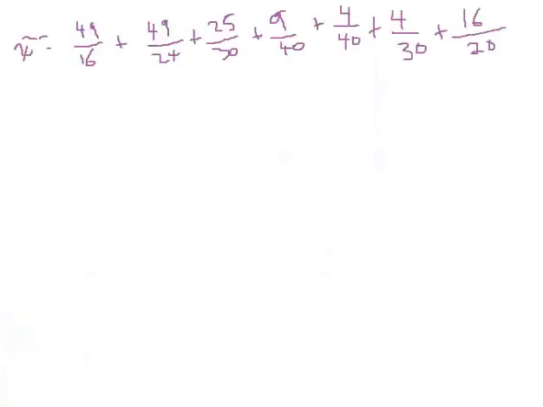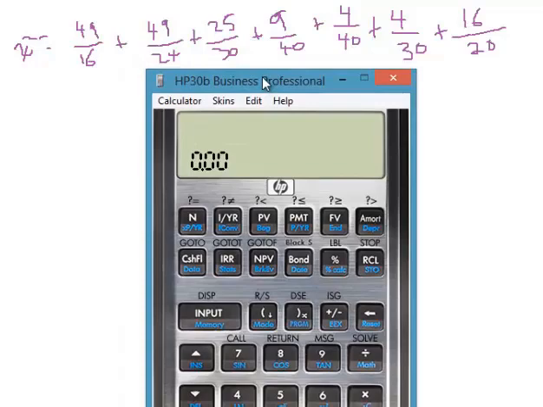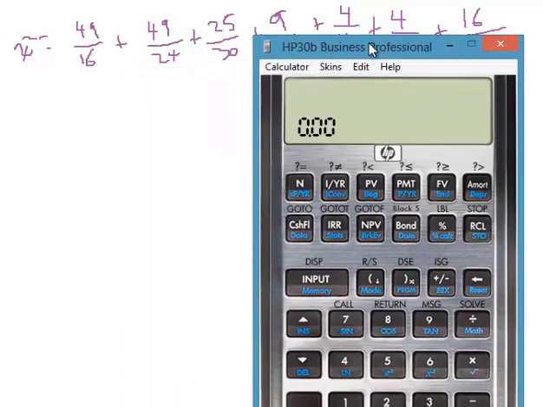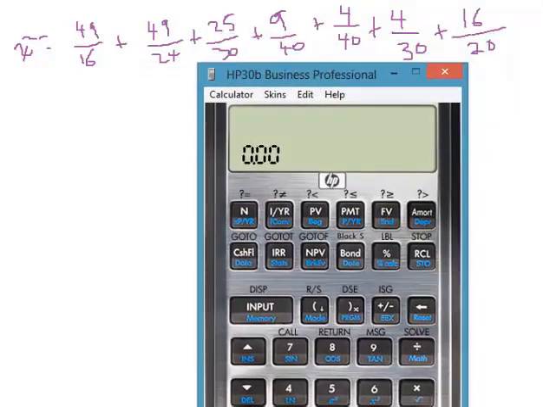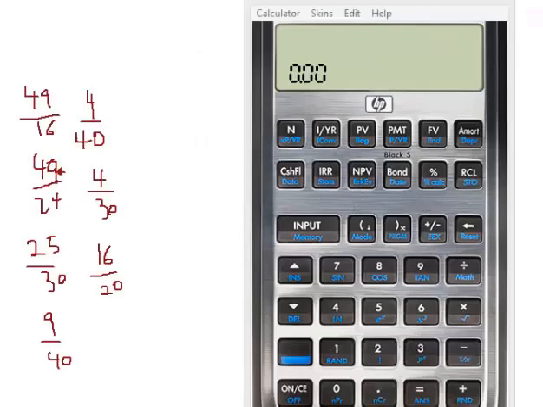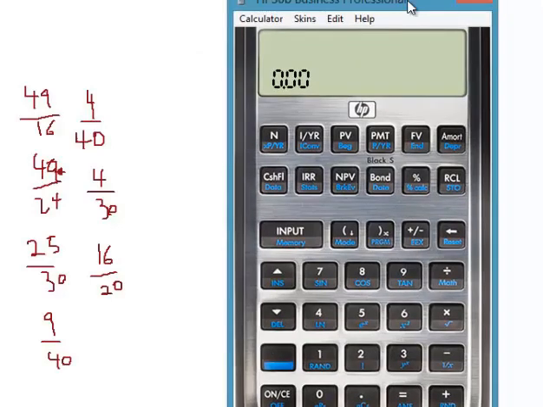Okay, and for this we could do it by hand, but we'll do it on a calculator. I mean, there's really no reason to do something like this by hand. Let me try to make this a little smaller. Okay, I just rewrote them on the side because there was no way to get the calculator in with them written across the top. These were the 7 fractions that we just had, so let's do them one at a time. I'm going to use open parentheses for each one because we want to add them all together.